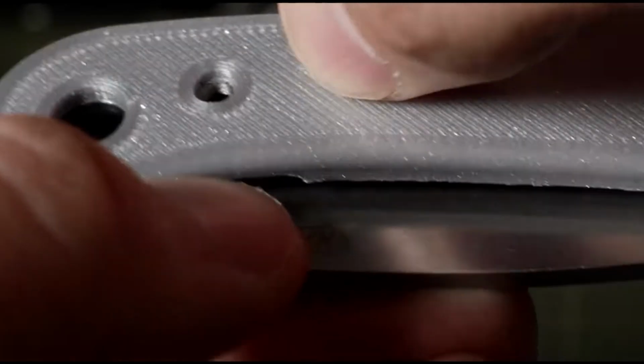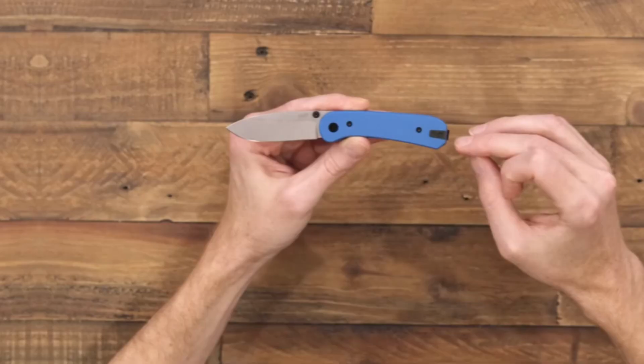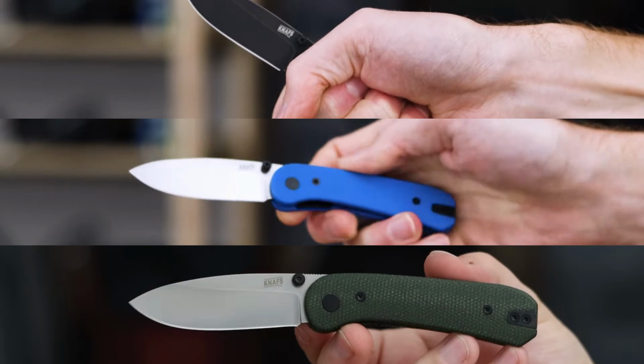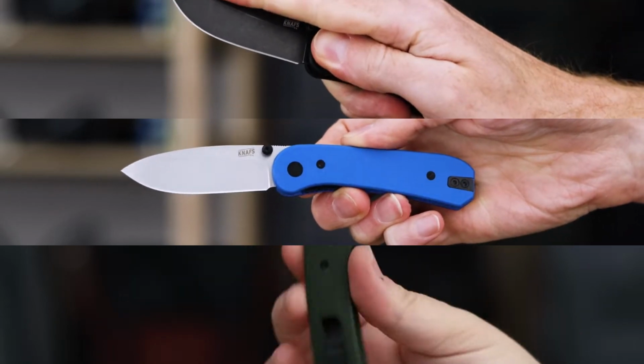The inset liner lock operates reliably, ensuring a secure and solid lockup for safe and confident use. The Knafs Lander is available in 3 distinct model versions.